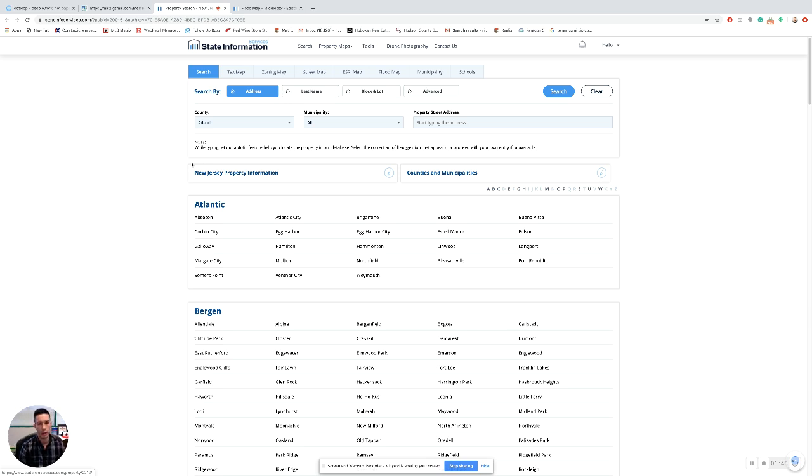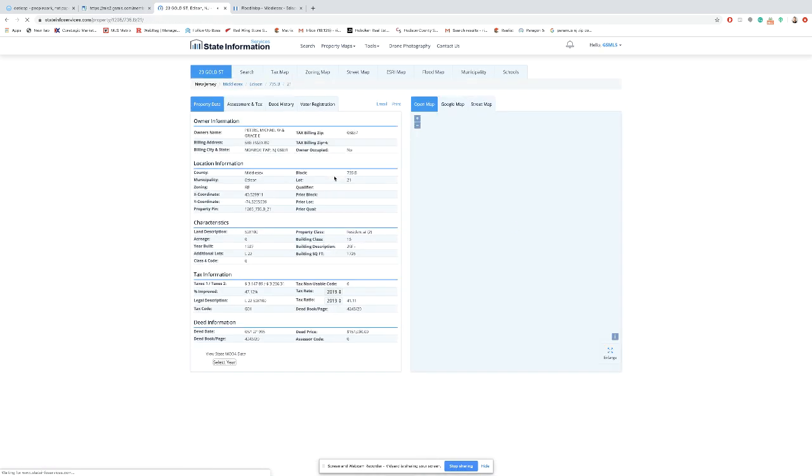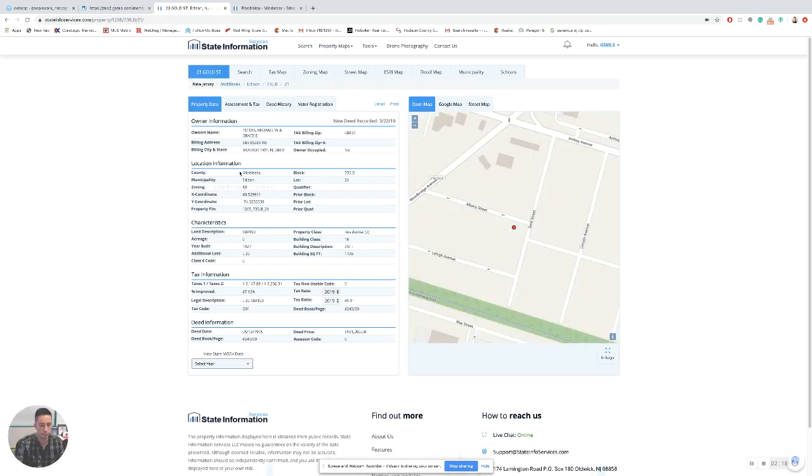This is the point at which you can look up the different properties in New Jersey and the tax record associated with each. You could search in different counties, but I'm just going to search for a property that I have in Middlesex County that I use as an example for a lot of these videos. It's 23 Gold Street in Edison, New Jersey, and that's my mistake for filling that out. It's just 23 Gold Street. Municipality and county are to the left of it, so I'm going to select Edison. And here we go. It has all the tax information.